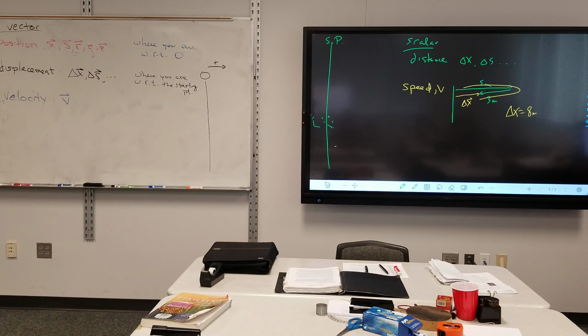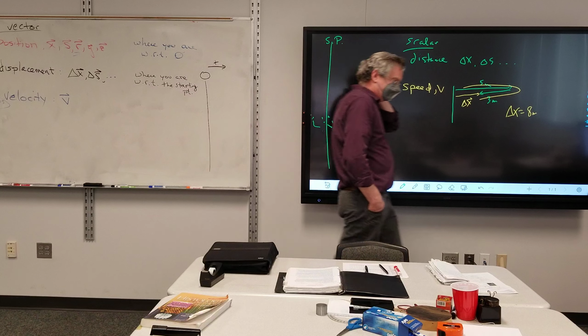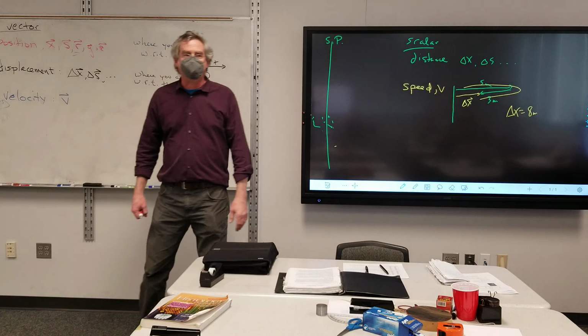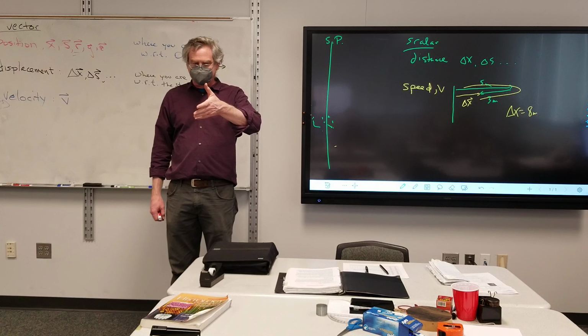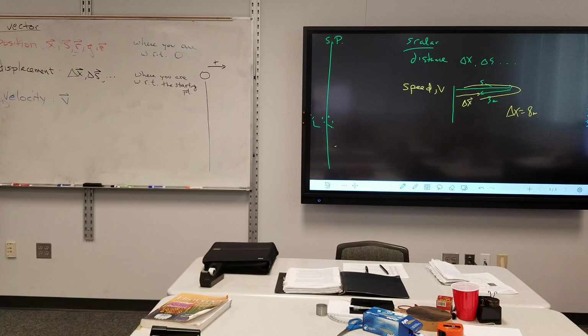And the default is instantaneous. So if I ask for the velocity of an object, it's at that particular moment. If I want the average velocity, I need to specify average. Average velocity depends upon how long it's taken to get to where I am relative to my starting point. Average velocity is displacement divided by time. Instantaneous velocity deals with instantaneous displacement over time.